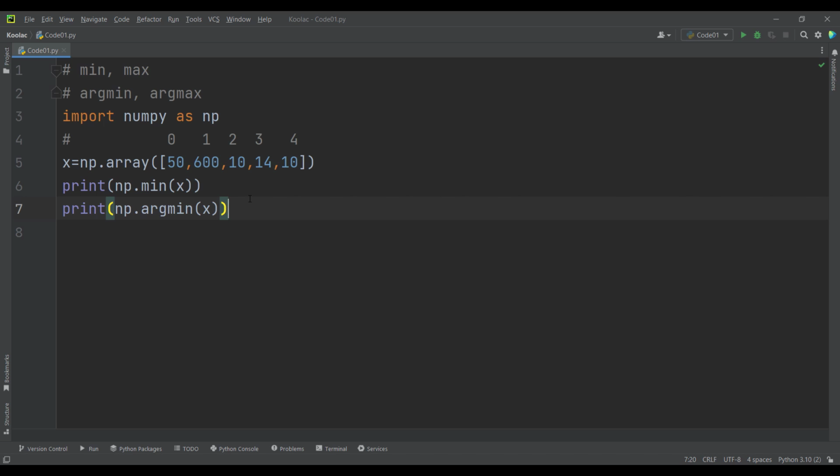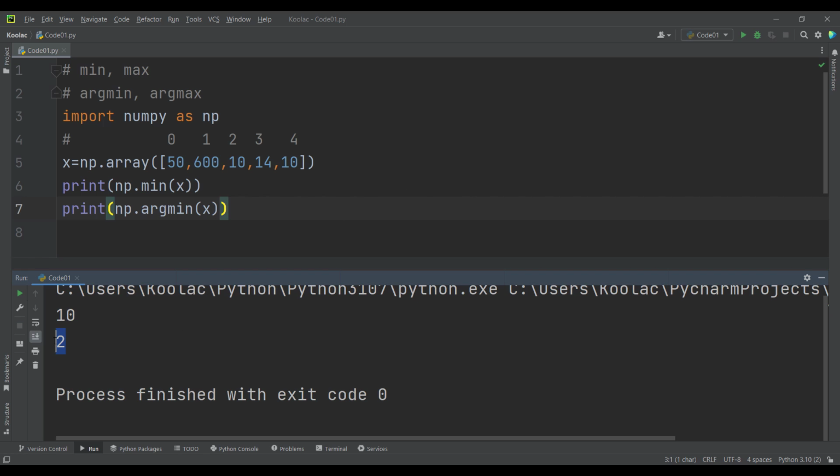The answer is NumPy is going to return the first index. The first value which NumPy encounters is this value, whose corresponding index is 2, so it is going to return 2, not 4. If I run the code, you can see it returns 2 because this is the first value which NumPy encounters.